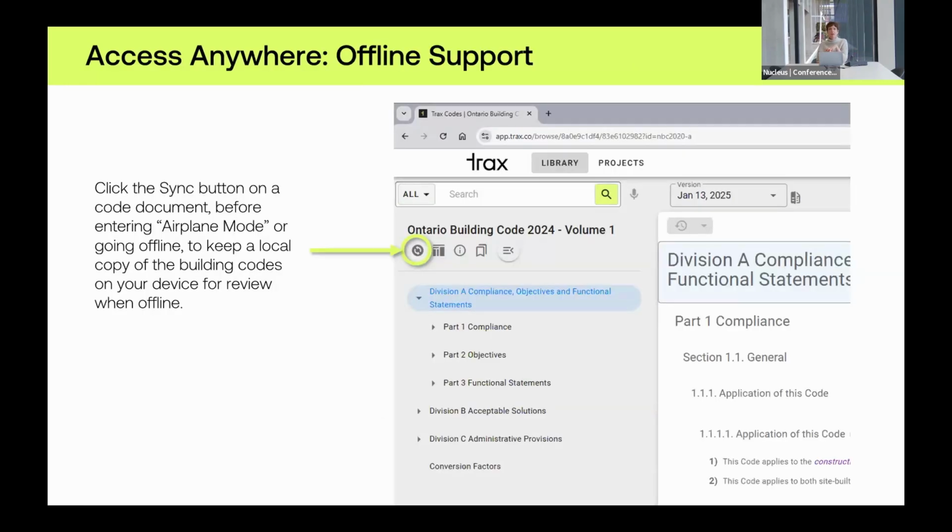If you're working somewhere that might have limited connectivity or access to data, you can also cache the codes directly to your device before you go into that low connectivity zone while you're in airplane mode and still be able to browse through everything. You won't be able to use the search or the AI functionality if you don't have any data or Wi-Fi, but you will be able to still access the digital documents and scroll through everything and access all of that content on your mobile device if you work in a remote area, for example.